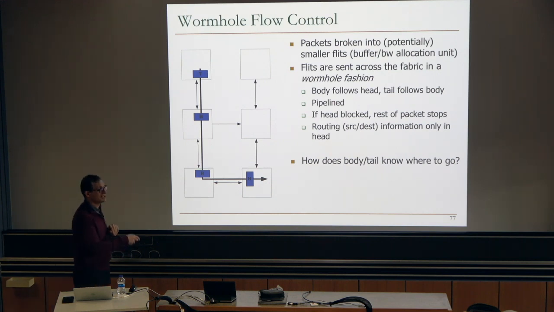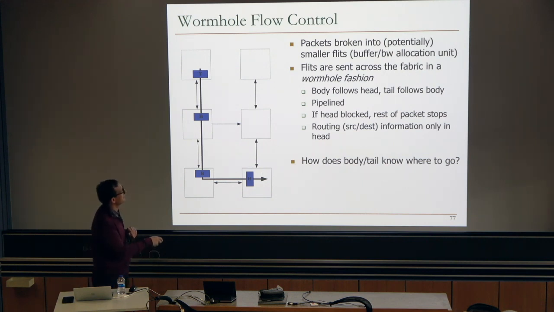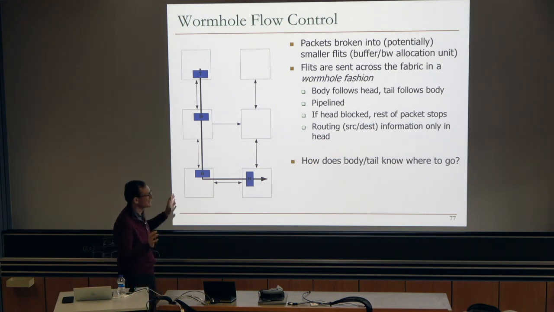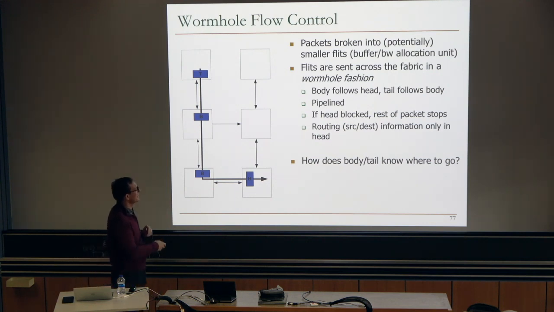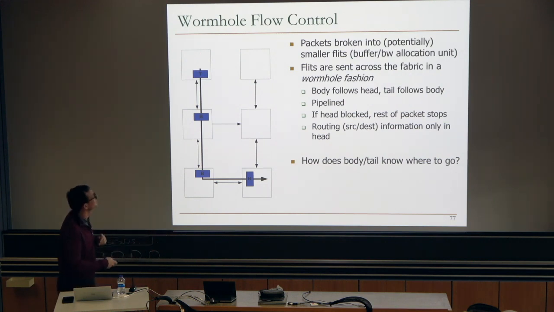Basically, the header sets up some information in the router saying that I'm this packet, and my body flits will go the same way. Essentially, arbitration is really done by the header flit. I keep using packet and flit sometimes interchangeably, but that's not true. This is the header flit, which is a portion of the packet itself, and only it participates in the arbitration, and everybody follows as a worm.